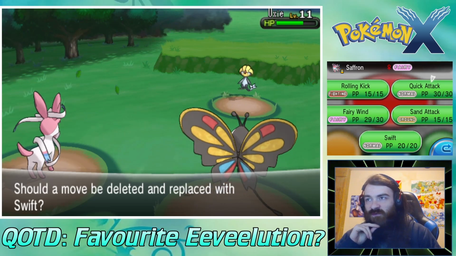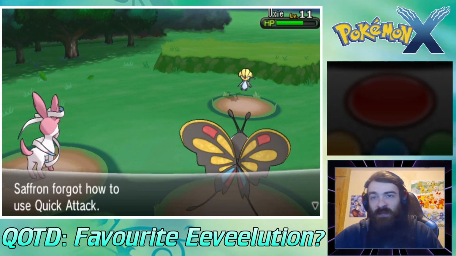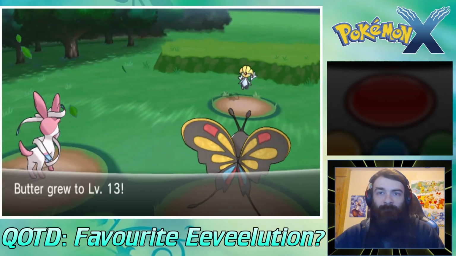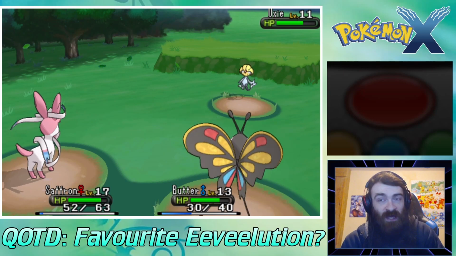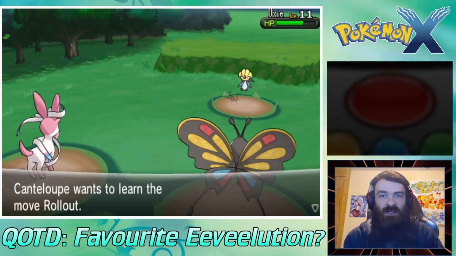Would I rather have Swift or Quick Attack? Honestly, Swift is gonna be way better because I don't want to miss in certain situations. And also, our special attack is way higher than our physical attack. So that's the plan there. I would also love for Cantaloupe to get some XP from this. We do get Gust. Okay, we already have Pluck, so not the craziest. I also thought it was level 10, but I guess I'm just thinking of Butterfree.